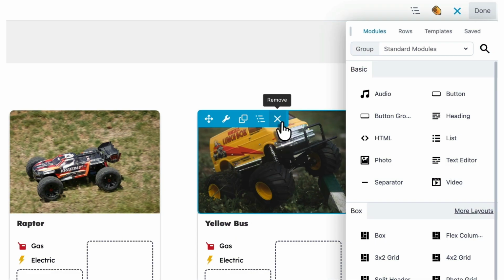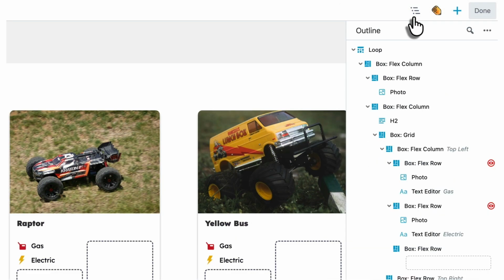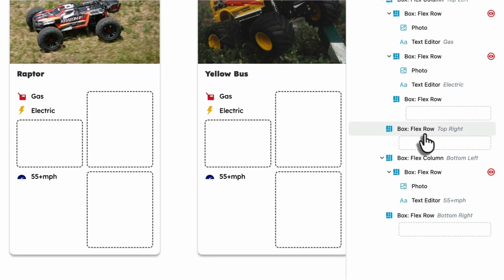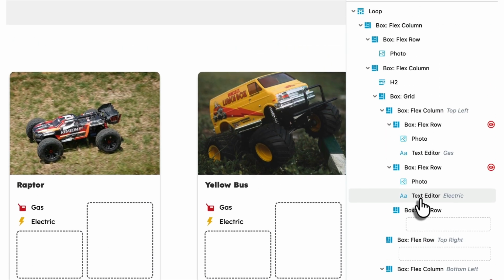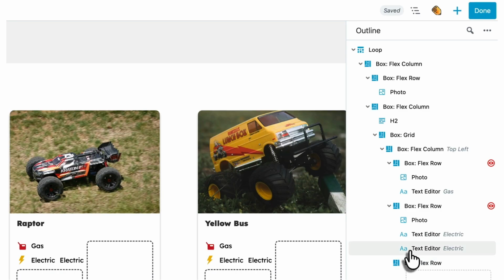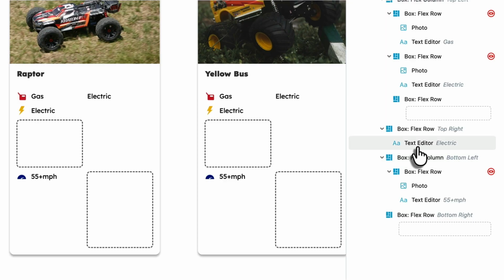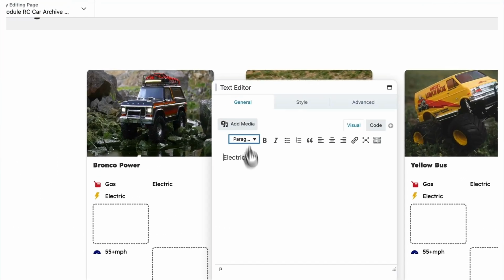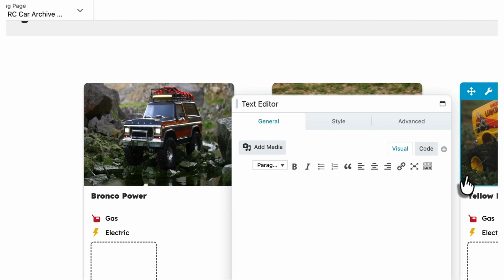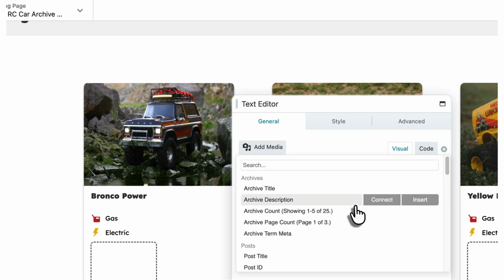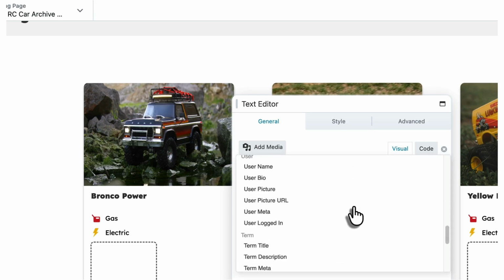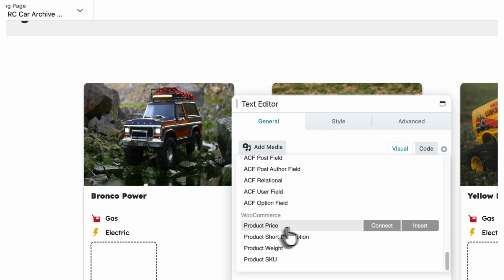All right, next up is set the price up here. That's going to go in the top right grid space. And I'm just going to duplicate this text module up here and pull it on in and change the text. This one's going to be a little different because it's not actually going to have any text in it. We're just going to use a field connection to pull in the price from WooCommerce. And this is the field connection we want here, WooCommerce product price.